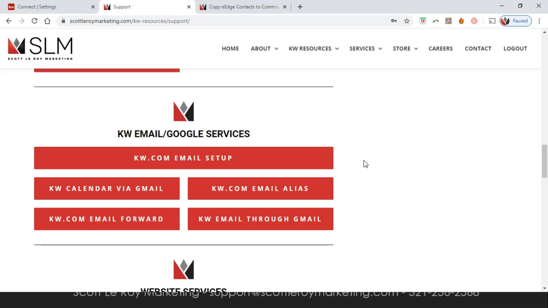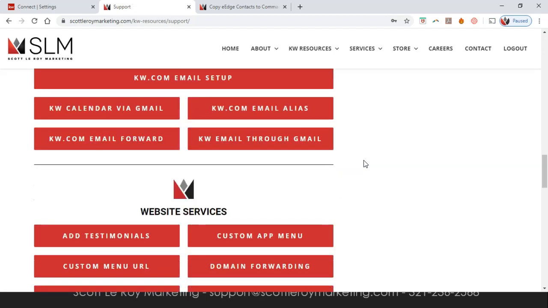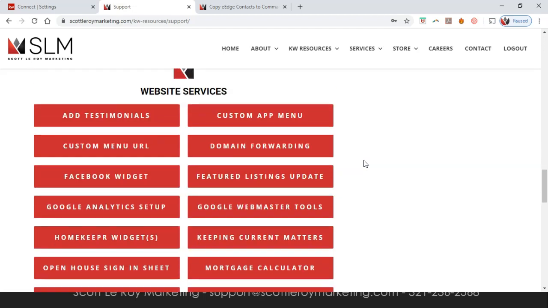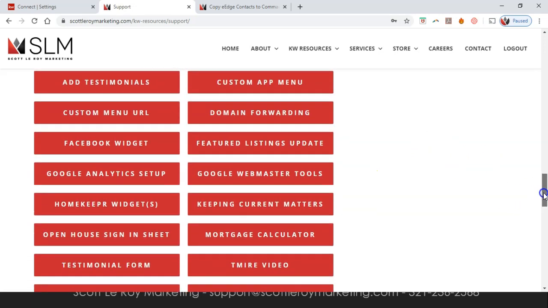All right, plenty of additional options on here. But the other really big item on here is obviously the website services. Now, these initially were meant for the prior K2B websites, Playster and eEdge, but they've all transitioned to the IDX site, too. So if you are letting go of your current IDX website, wherever it might be, whether it's a custom one, whether you're making a move and you had Playster previously and now you're utilizing the Command one, whatever it might be, we can help to make that site a little bit more robust.